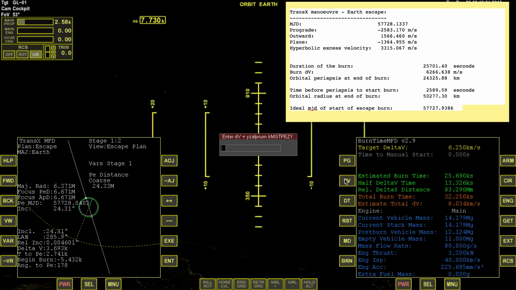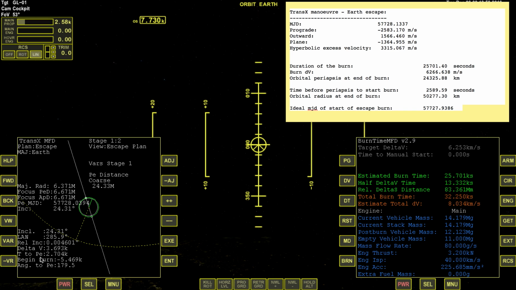Too low. 6252.5. 700 still too low. 6252.6 and 6252.7, and that's about as good as we're going to get. 25,701 seconds is the estimated burn time in burn time MFD versus the plan requirement of 25,701 seconds.